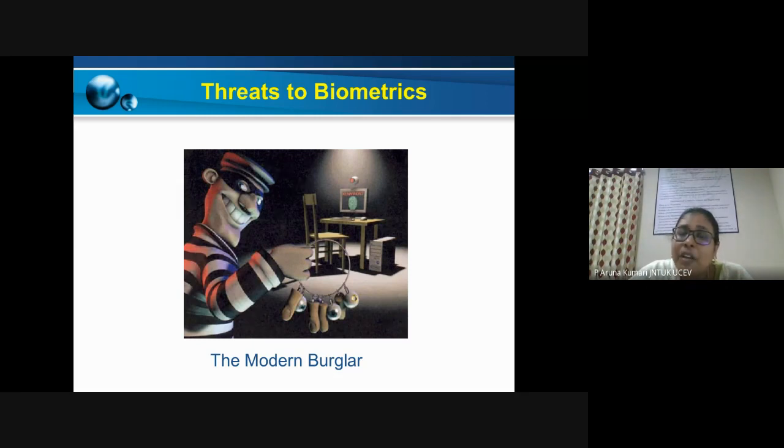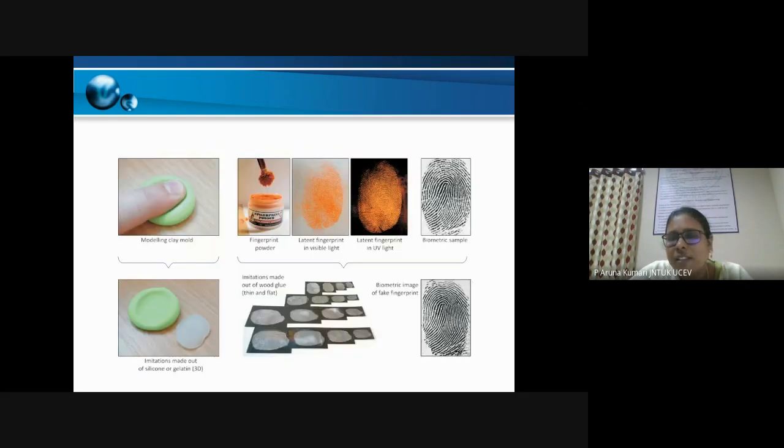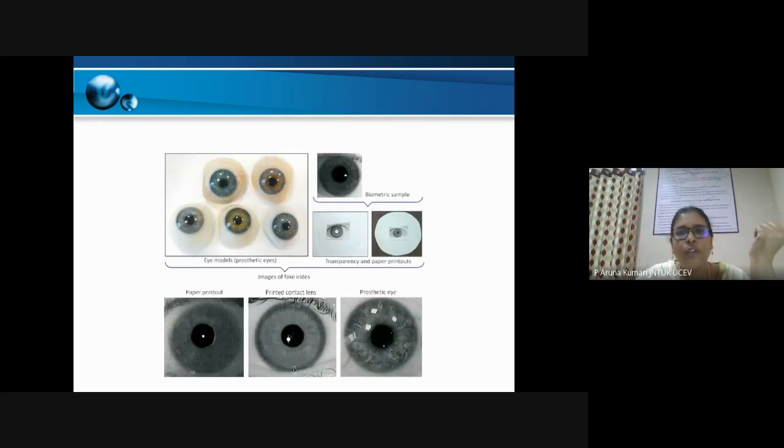At the same time, nowadays everyone is trying to steal your fingerprint or iris. Mimicking a fingerprint is very simple. You can simply take clay, or we can use some powder and capture the print on some paper, and those papers we can cut and use on the sensor to be recognized. At the same time, we can use clay and create a simple thin layer of a fingerprint. We can create a lot of fake fingerprints.